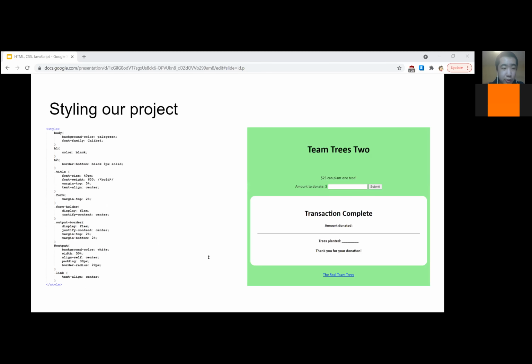So now we will go to style our project. We add a ton of CSS or styling to our project, along with some edits to the HTML to make the CSS work. The styling we add is shown on the left, but again, you don't need to read it closely right now. It isn't especially important. You can review it after this workshop if you want. The thing to notice is that our webpage displayed on the right looks a lot better now, and it's just done through the power of CSS.